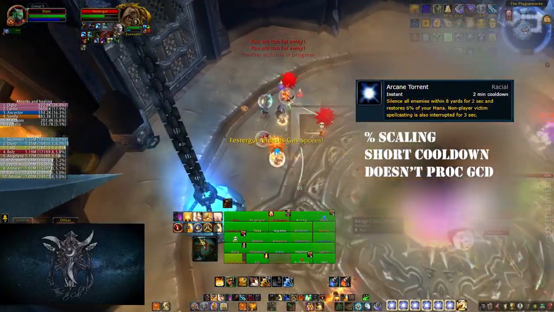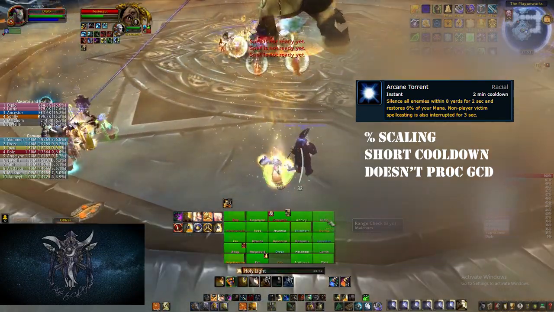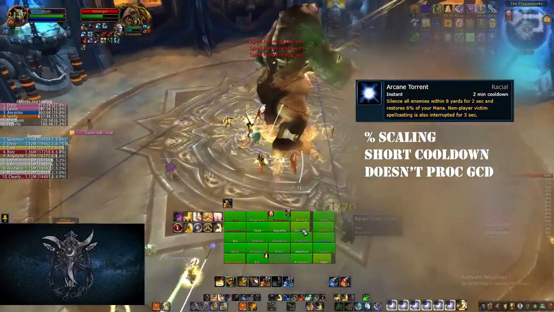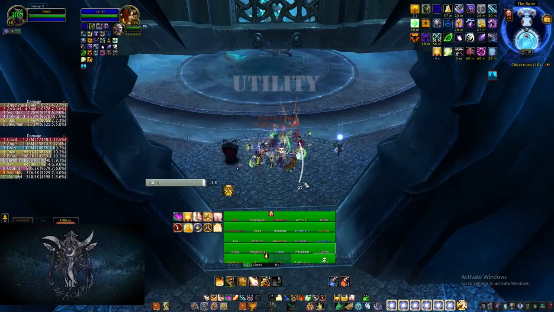Now the last one applies only for Horde, and that is Blood Elves with their racial ability, Arcane Torrent. Percentage amount combined with a short cooldown lets you have a choice to swap your Libram for more healing output. Absolutely amazing racial for Holy Paladins.